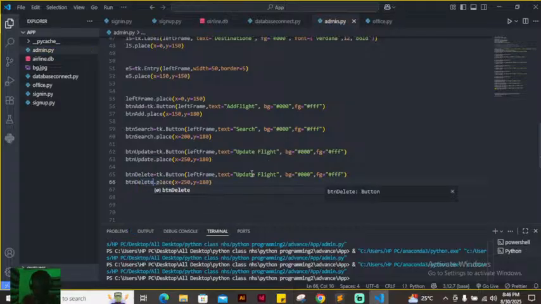So this is delete flights. So my background color should be red. Let me just use hexadecimal red RGB, hashtag F00. This should give me red. So my placement now, this one should be 300.